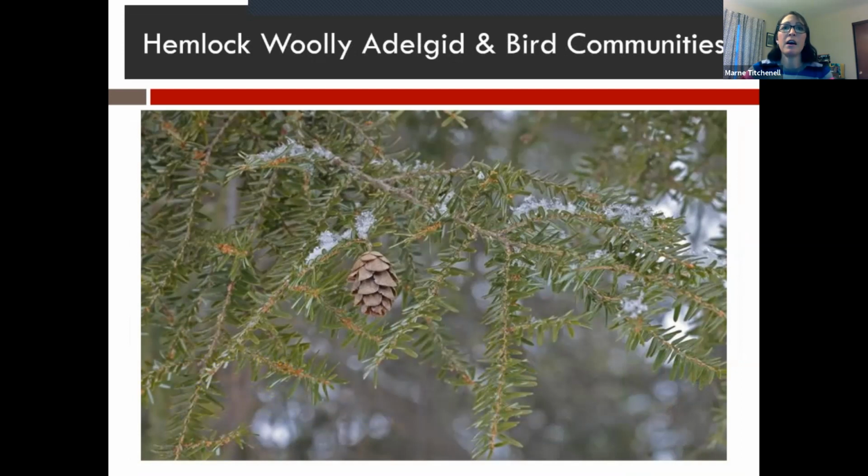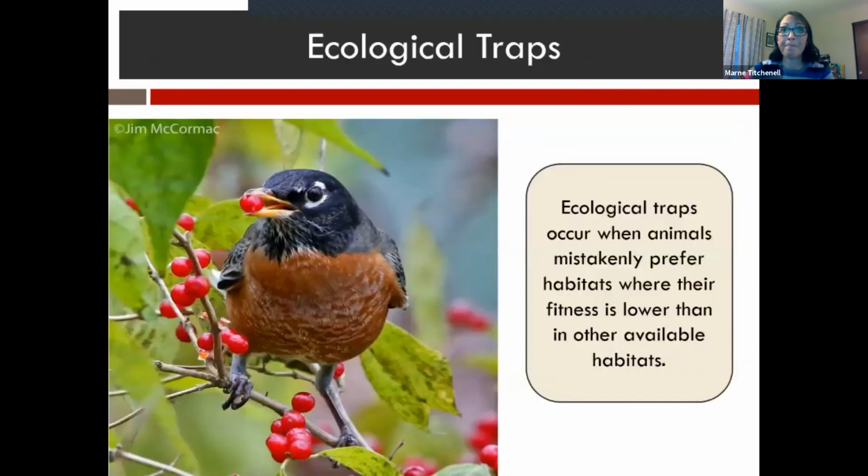In the long term, this replacement of hemlock stands by other forest communities, like the deciduous forest communities that we were just talking about, is likely going to lead to a less diverse, more homogeneous bird community across the area. And this is not an unfamiliar story when it comes to non-native invasive species. Similar studies have found changed or declined bird communities in emerald ash borer infested stands and in stands that have been invaded by honeysuckle. Okay, so again, a decline of diversity is a common ecological response when a non-native invasive species is introduced into a new area.